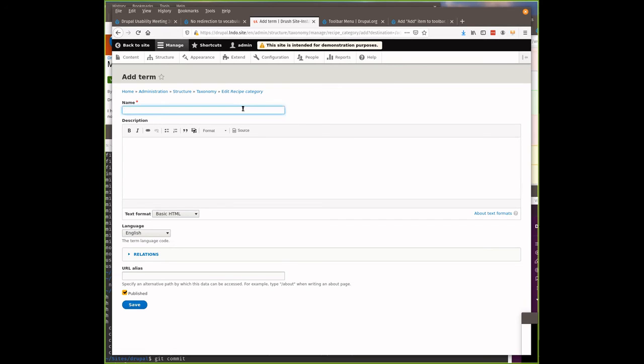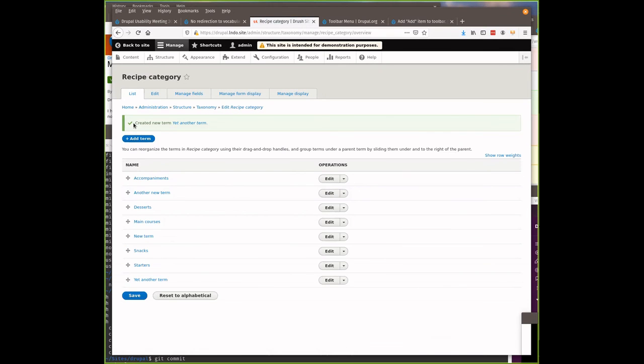Having a choice in the behavior is good, where either you continually add terms here, or you say, I added it, and now I want to go back because I want to edit another term, or I want to see that term in the context of my total list. In a perfect world, it would go to wherever in your list that term was added, so that you would see it.